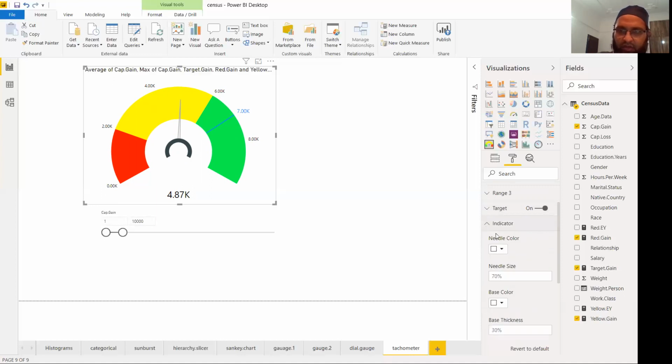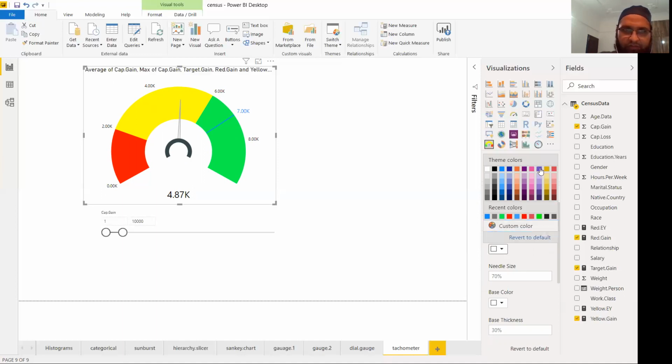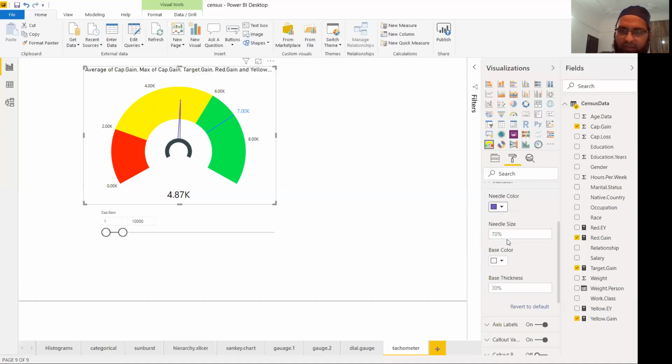And the indicators, obviously, there's the needle here. So the needle I want to put as, let's say, purple. So that's the actual needle I have. And the needle size is like 80%.